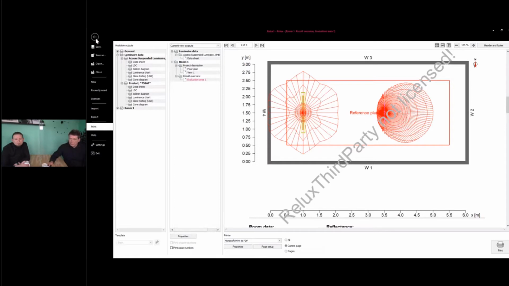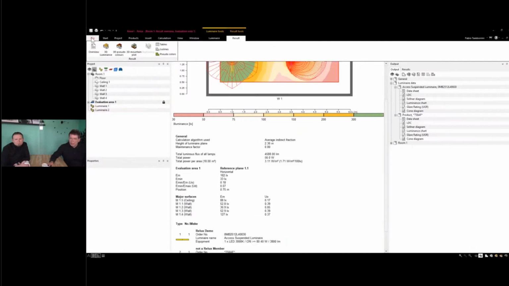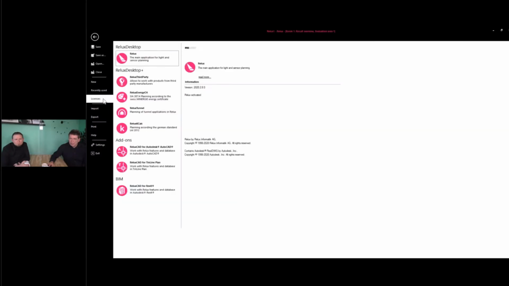You can avoid these things by buying a third-party license. I go to our license section, and at the moment you will see there is no license found. From here you can order a license from our shop, or you can go directly to our shop, and you have the possibility to add such a license to avoid these third-party limitations. Yeah, this is quite simple.